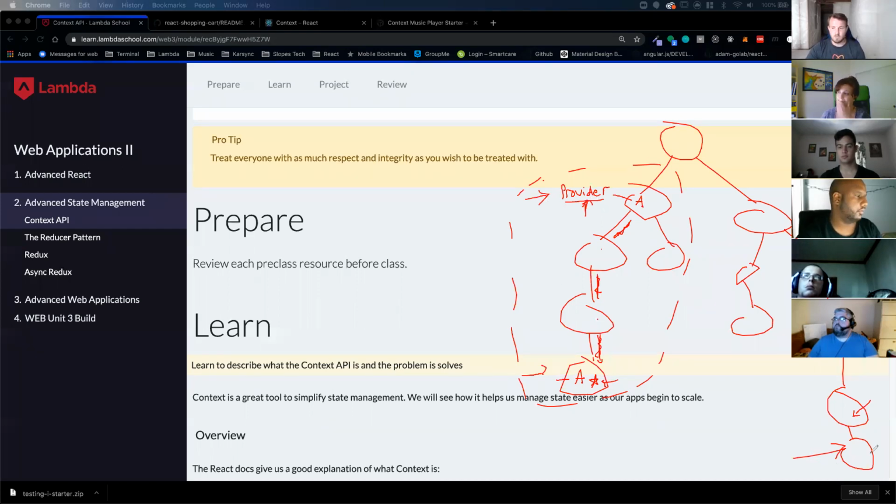So now that we're using that component down here in this component tree, there's a couple things we might have to do. You'd have to wrap this in a provider and pass in the same context object, and then you can use the context hook and the context object down here. Some people might want to wrap the entire app now in this provider and be able to access that data here and down here.